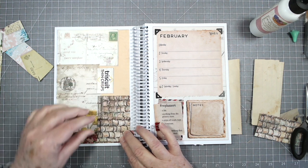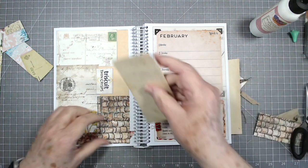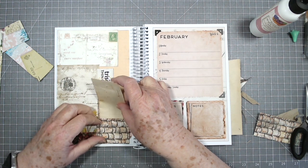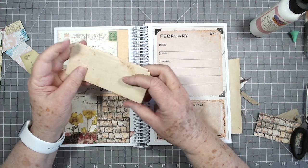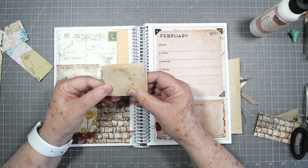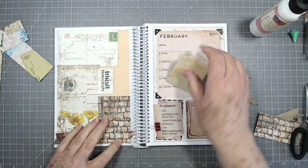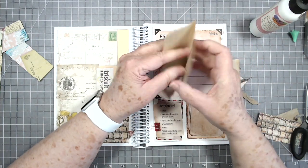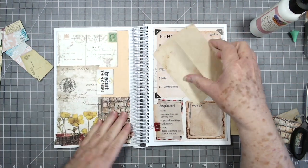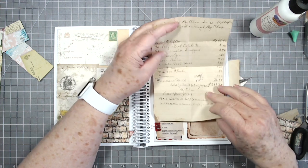I think. And then I can, hopefully, can I slide this in there? Ooh, maybe. I may have to. I don't want to fold it anymore. Paper is so fragile. See if that's gonna work. It's gonna be too bulky, I think. Okay, I'll tell you what else I'm gonna do then. I'm gonna use this over here on this side for my list. I'm not gonna journal on that anyway or write on that.